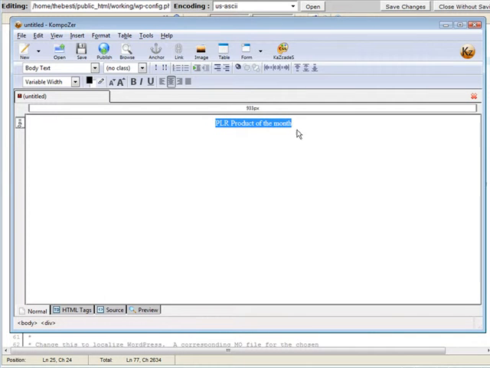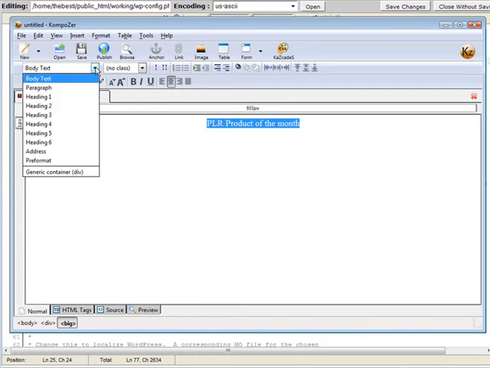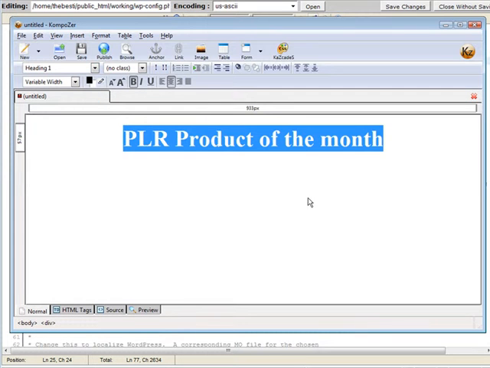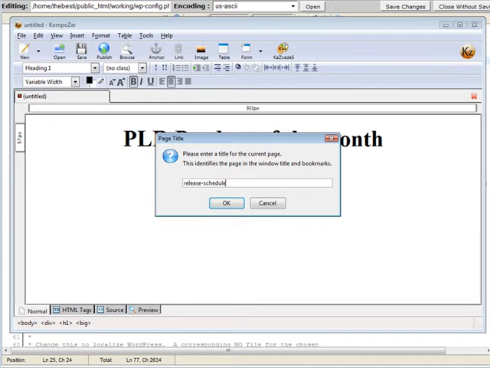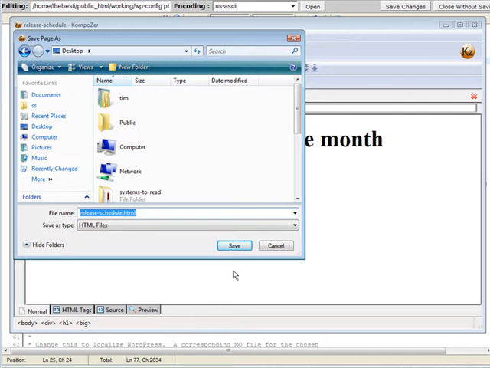PLR product of the month. Then I'll just save this as a page. So release schedule, we'll say. Click OK. Then we'll save this.